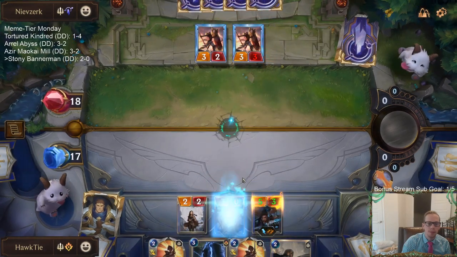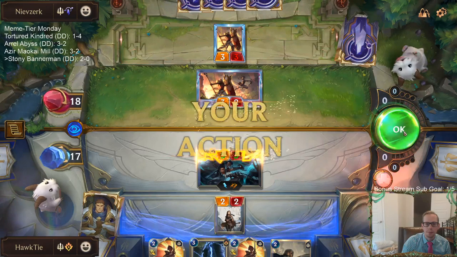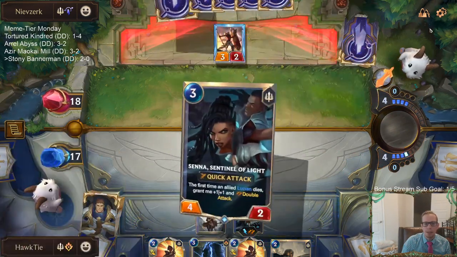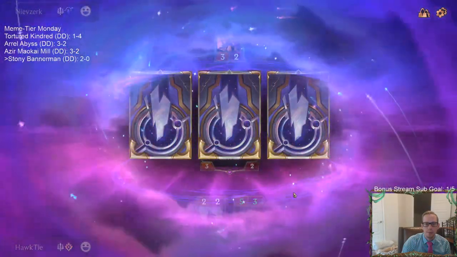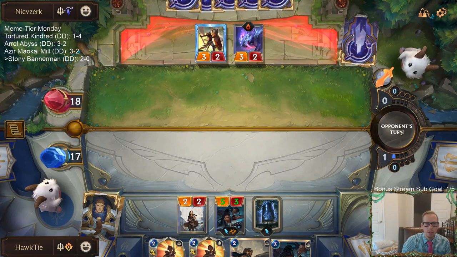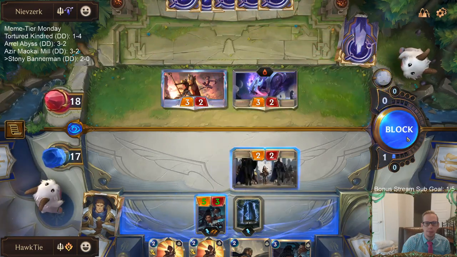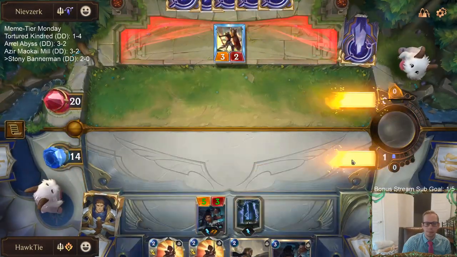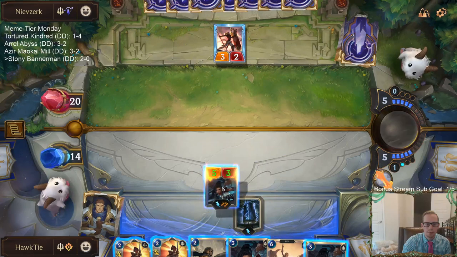Well, that is the best possible for them. But now we have this 5-3 double attack. Get to attack him with that thing. So they're going to be looking for Equinox. Most likely. I want to find Lucian. Nope. Lucian? Nope. Go ahead. Scare me.